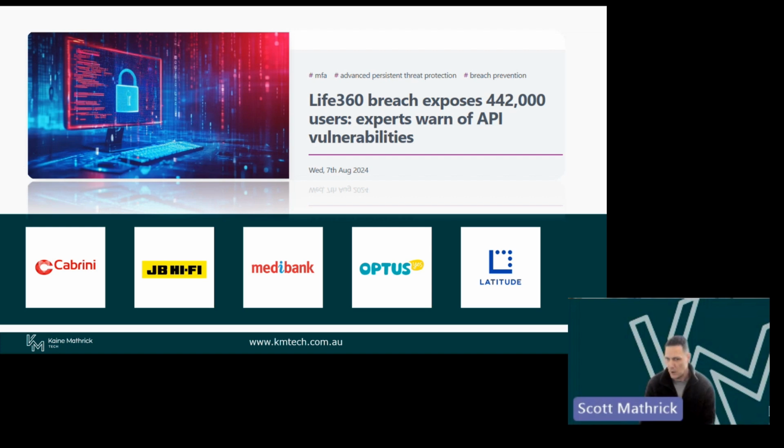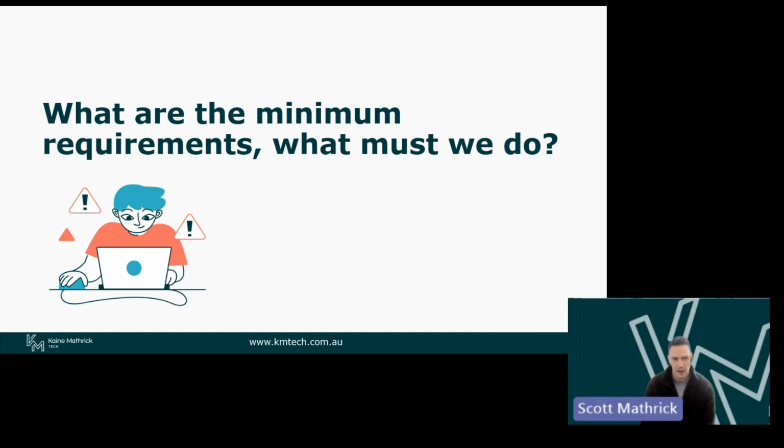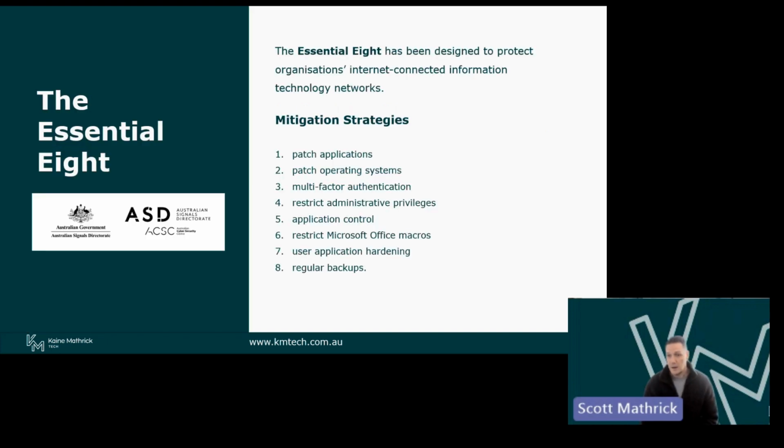So that's why Medibank was one of the biggest ones we've seen, just by the way it was handled. But what are the minimum requirements and what must we do, which is why we're here? Essentially, I did mention that before. So again, 8 key things that we can do within our environments. And if we do them, it reduces our risk or our attack surface by 85%.